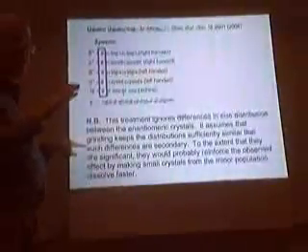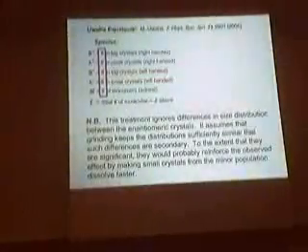This treatment ignores differences in size distribution between the enantiomeric crystals. It assumes that grinding keeps the distributions sufficiently similar that such differences are secondary. I'll let you think about that just a second. I'm talking too fast. Okay, so I'm not talking about size difference. There's a population of big crystals and a population of small crystals. Big crystals grow, small crystals dissolve, right? And there will be differences because of different size, but they're secondary. To the extent that they're significant, they would probably reinforce the observed effect by making small crystals from the minor population dissolve faster. To the extent that there's a difference, there probably are smaller for the minor population, and that would reinforce this, but I don't think it's the source of it.